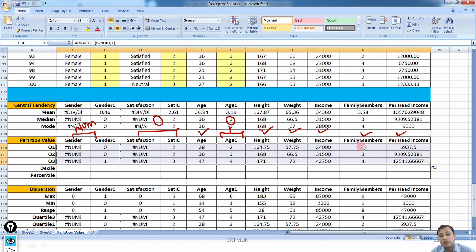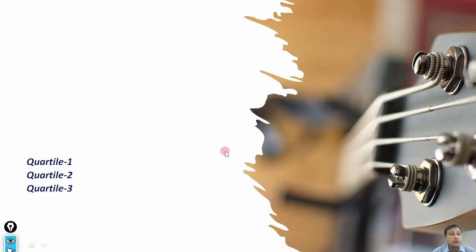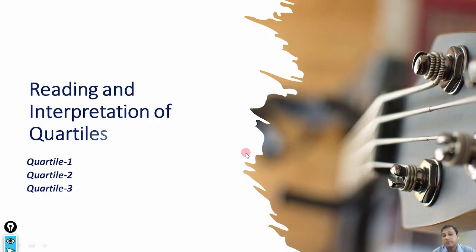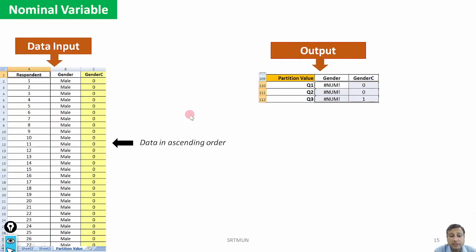Now let me take you to the reading and interpretation of quartiles. For that, first we'll consider the nominal variables, then ordinal variables and finally scale variables, and we'll try to understand how we can read and interpret quartiles for those respective variables. So let me start with the nominal variable.